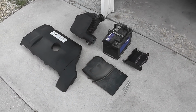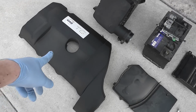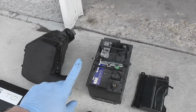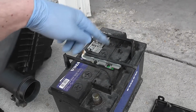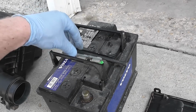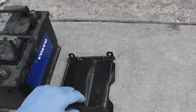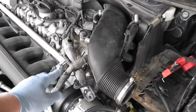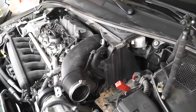Up until now, to get access to the pump, I had to remove the engine cover, the air cleaner box, cover for the battery, the connectors for the battery, the mounting hardware for the battery that holds the battery, and the battery cover box. And this gives you access and remove the two bolts for the bracket. And now you have access to the pump.